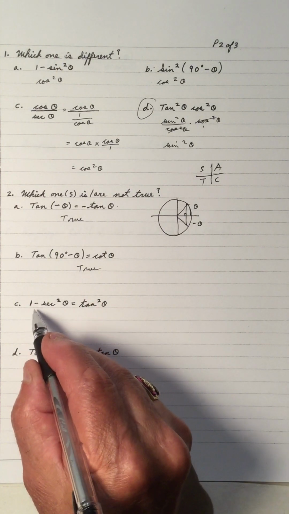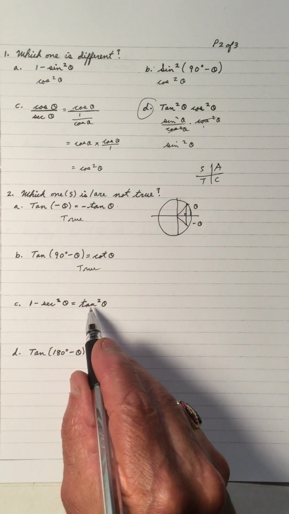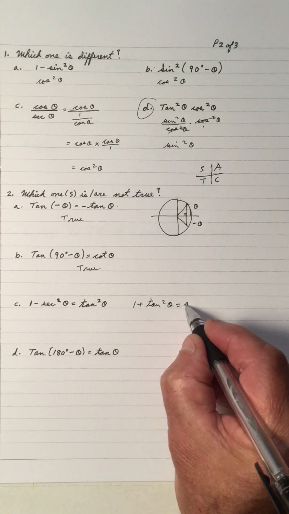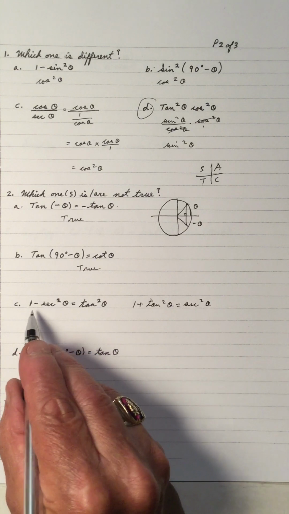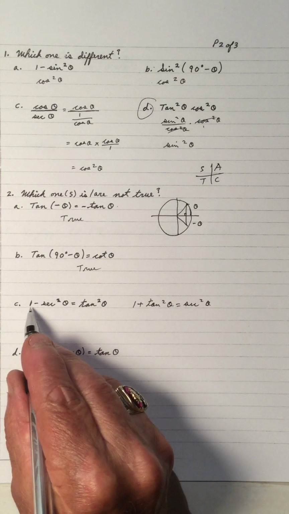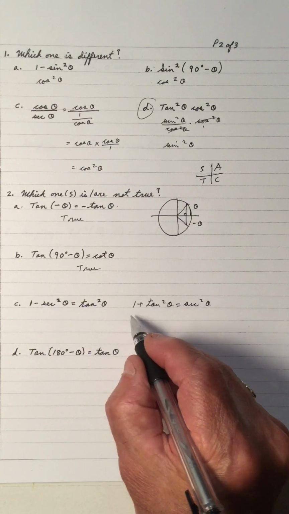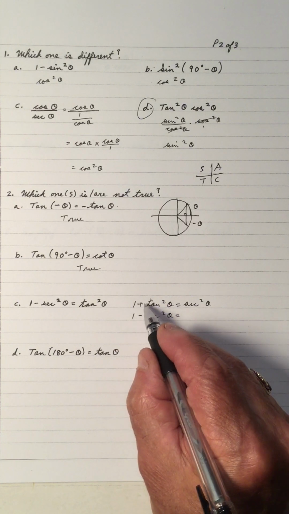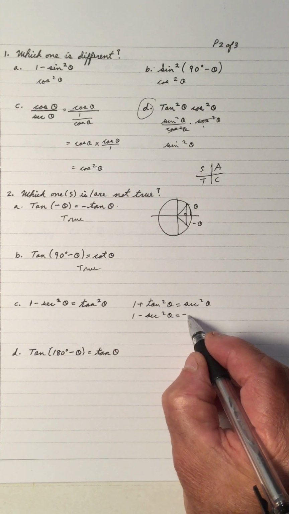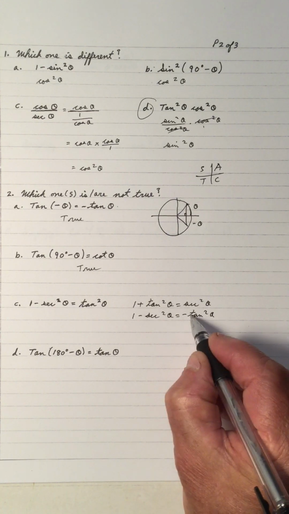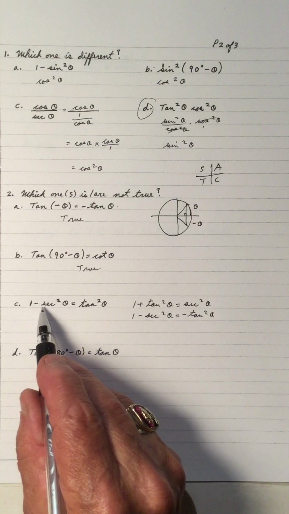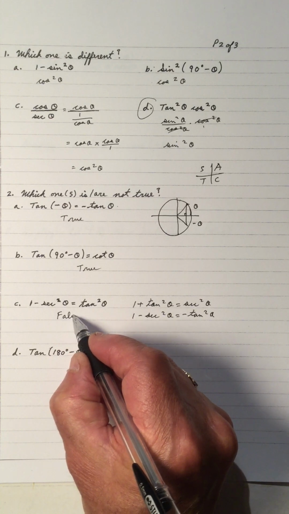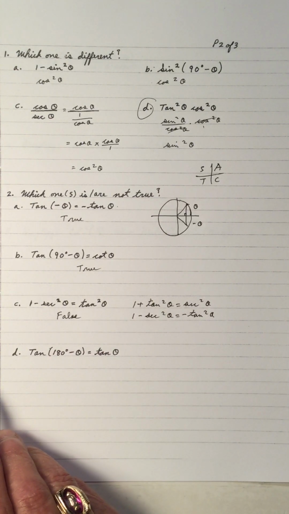Now, what about 1 plus secant squared is tan squared? Well, I know that 1 plus tan squared is secant squared. So I've got a 1 minus secant. If I take the 1 and subtract secant here, so secant moves over here to become a minus, that means tan moves over here to become a negative, minus also. So 1 minus secant is negative tan. So this is false. That should have been a negative tan squared.